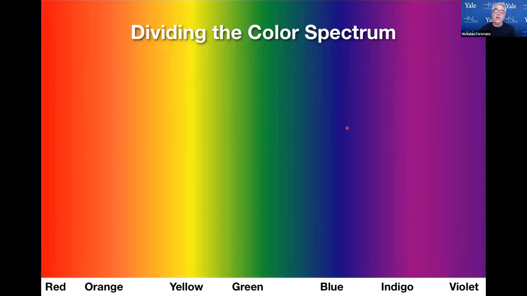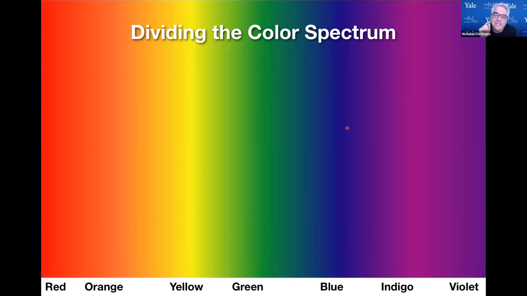So to punch this point home and to motivate our discussion for the day, I thought I would start by considering a related problem. Now, here is what should be familiar to all of you, the familiar visual part of the electromagnetic spectrum that we know as light, with the familiar rainbow colors. And the colors are on the bottom, and I want to draw your attention to two facts. First, you probably all feel, with the possible exception of indigo, that these colors make sense and that they are real colors. There are a certain number of colors you think: red, orange, yellow, green, blue, and violet. Those are the colors that we think of as colors.